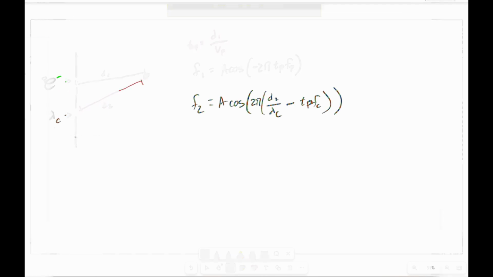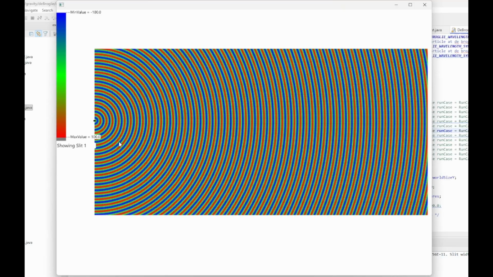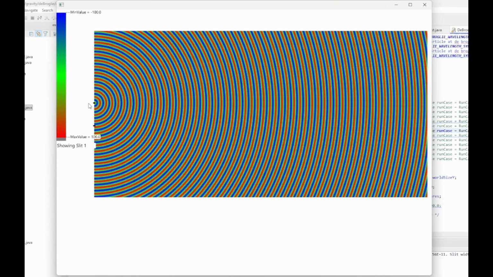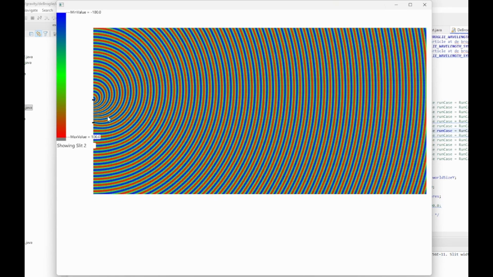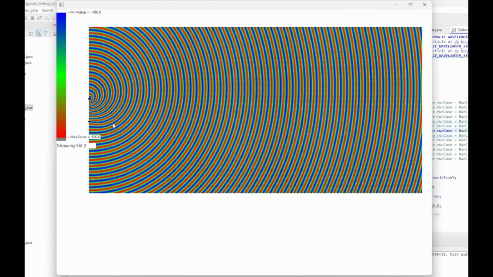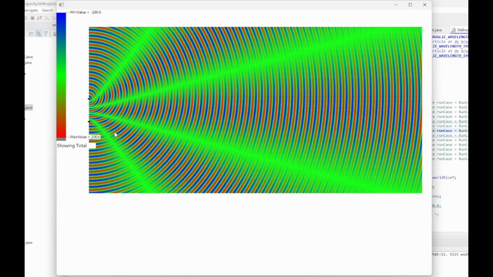So what does this look like? Okay, so as expected, the particle coming through the top slit is going to have another wave-like pattern emanating from the top slit, just like we'd expect. However, what does the bottom slit look like now that we've synced them? Okay, the bottom slit now just looks like something curious. And it doesn't really look like there's anything to be done here. But what does it look like when we combine them?